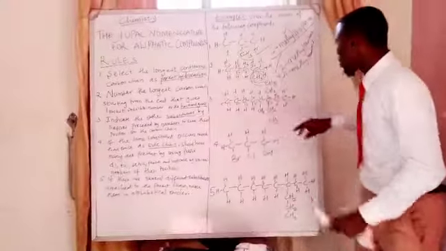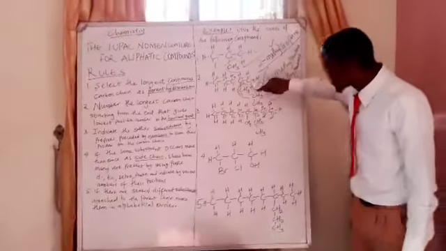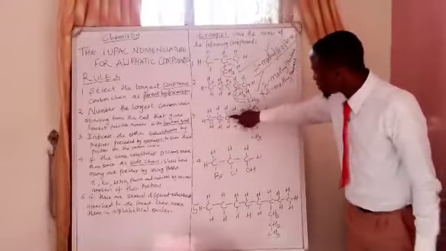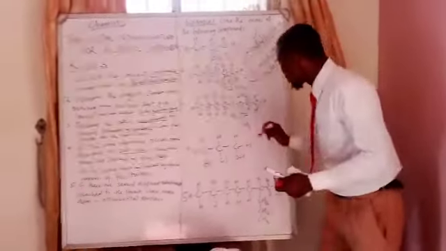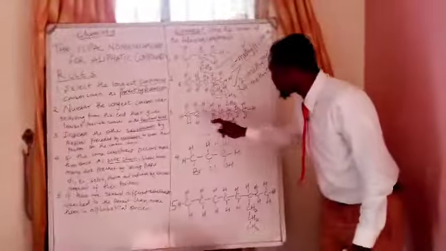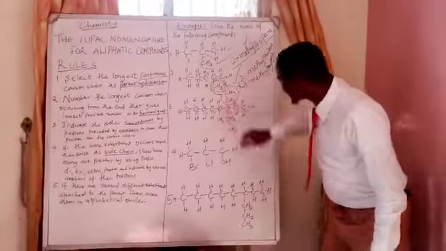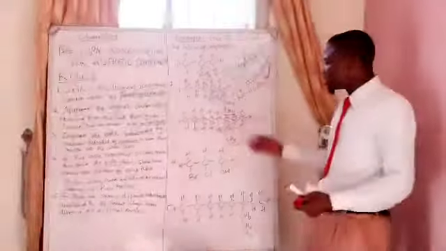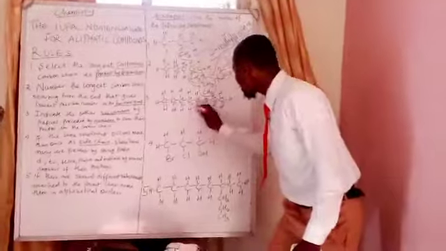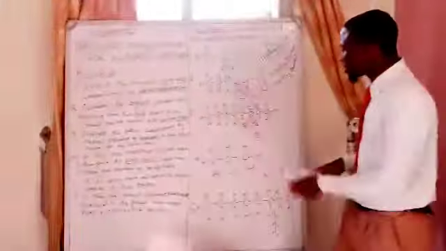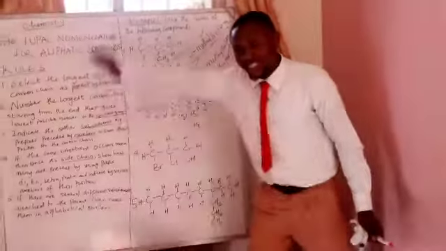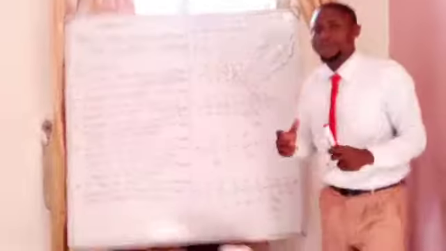If I'm counting this way or this way, before I proceed, I can still say 1, 2, 3, 4, 5, 6, 7, 8. It is still 8. So what I'm interested in is knowing the substituents. If I consider 1, 2, 3, 4, 5, I have this as a substituent, I also have this as a substituent attached to the main chain, and I also have this as a substituent. But I have 2 possible ways of numbering these hydrocarbons. I can count anticlockwise or clockwise. I'm going to select the one that gives the substituents the lowest numbers possible.